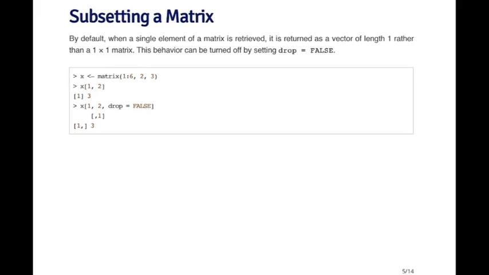This is usually what you want, although sometimes it can cause problems. You can turn off this default behavior by adding an extra argument to the subsetting operation, called drop. By default, drop is equal to TRUE, and it drops the dimension. So rather than getting a two-dimensional object back, you typically get a one-dimensional object back. However, if you want to preserve the dimensions of the object, you can say drop equal to FALSE, and when I subset out the first row, second column, what I get back is a 1 by 1 matrix with the element 3 in it.